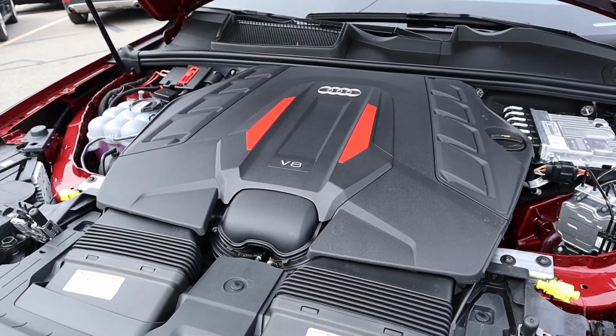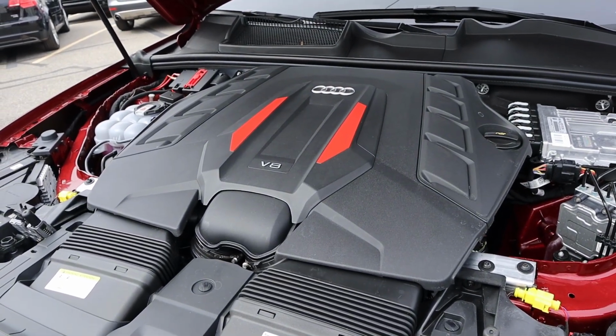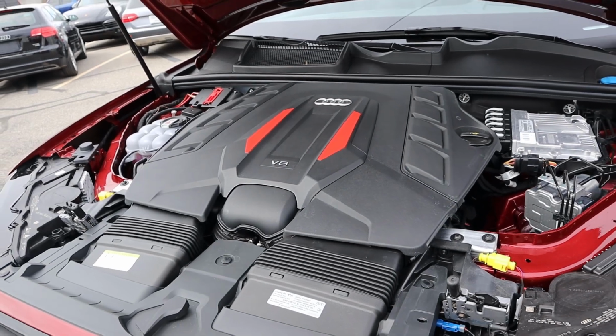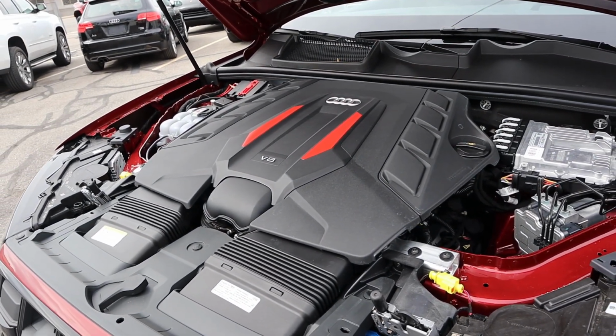Under the hood we have a twin-turbo 4-liter V8 that goes through an 8-speed automatic transmission. Fuel economy is 15 around town and 21 on the highway, with power outputs being 500 horsepower and 568 pound-feet of torque.